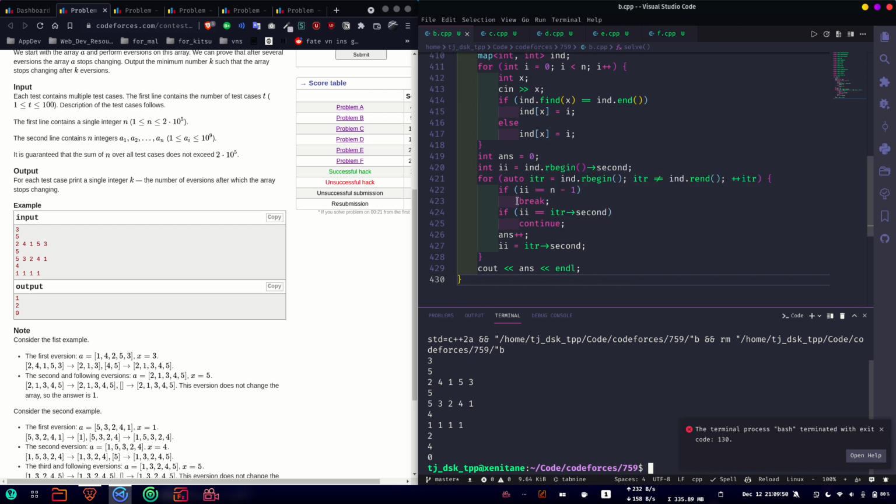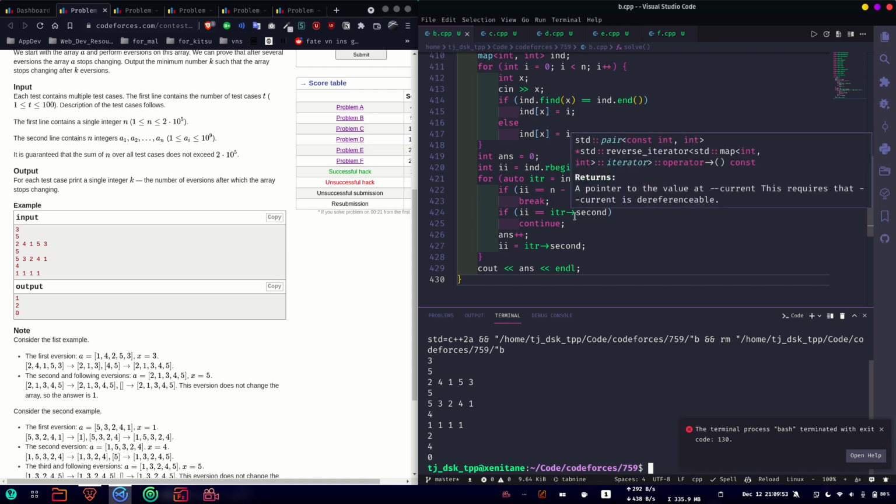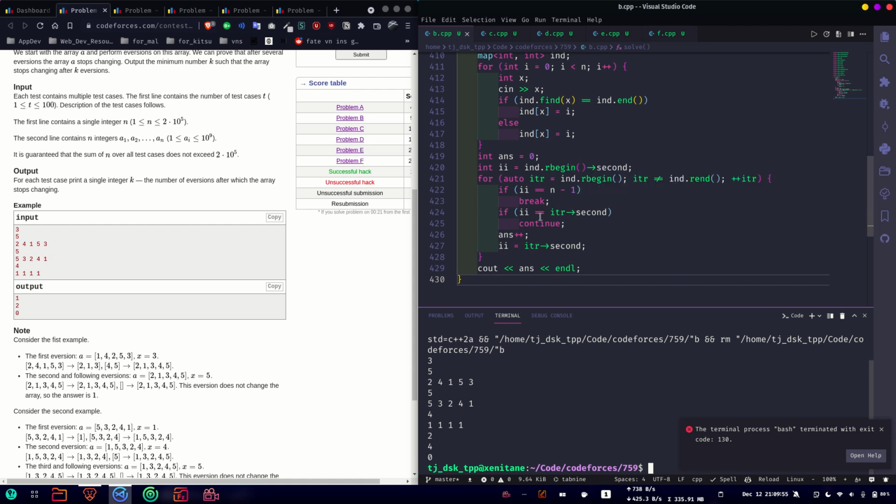Okay, so it starts with 3. Okay, 5 and 4 is not equal to n-1, not breaking. It is equal to second.